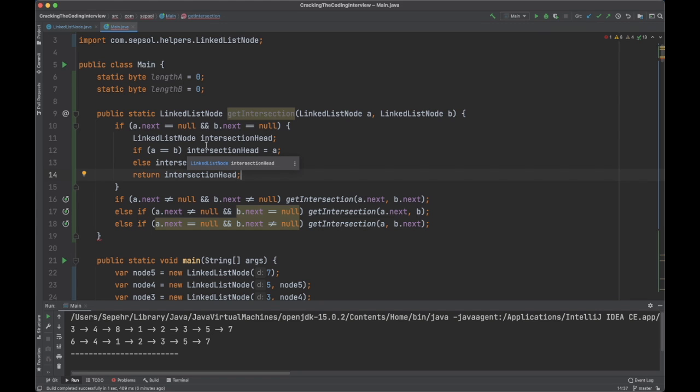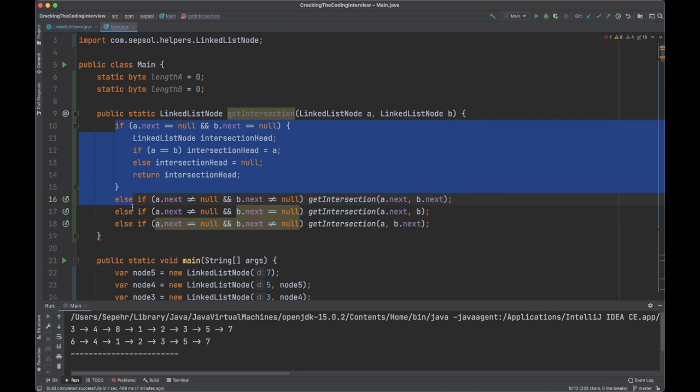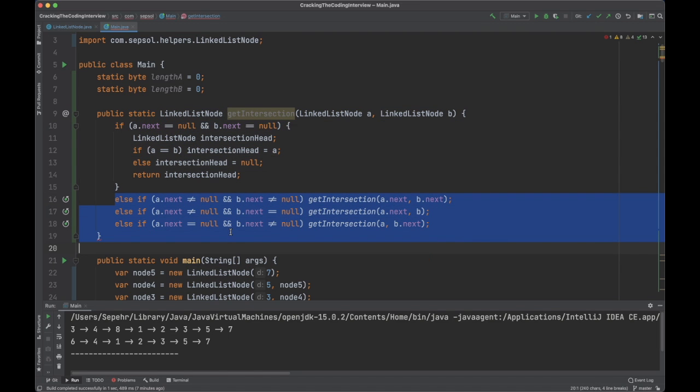Yeah, because we're expecting to get something of type linked list node at the end of each call. So this is our base case, okay? And then these are all of our consecutive calls.